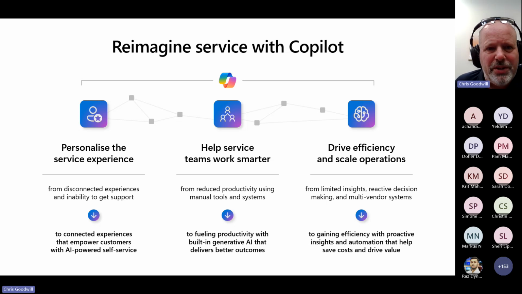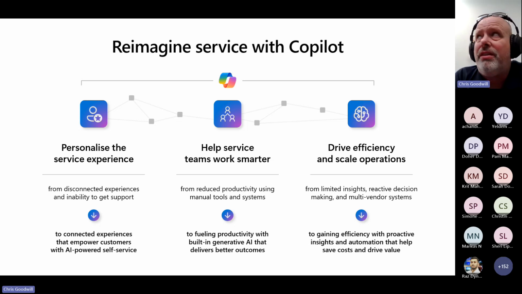So, reimagine service with Copilot. I think the pivotal change for me, I don't work for Microsoft, I speak to a lot of people there, but it feels like the real superpower behind Dynamics 365 Contact Center is Copilot. So Copilot came to market obviously a couple of years ago. And then last year we saw the launch of the Contact Center platform, the native platform, and that's by no way coincidental. Obviously, it would have been planned out probably from the acquisition of Nuance as a business and the integration of that technology.